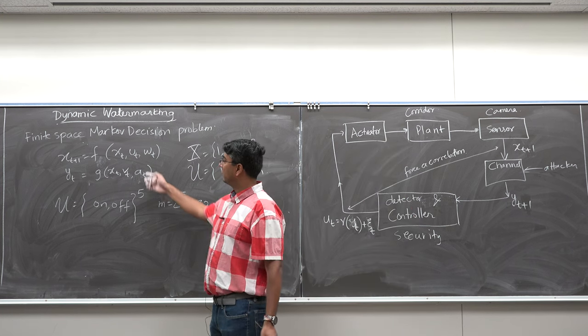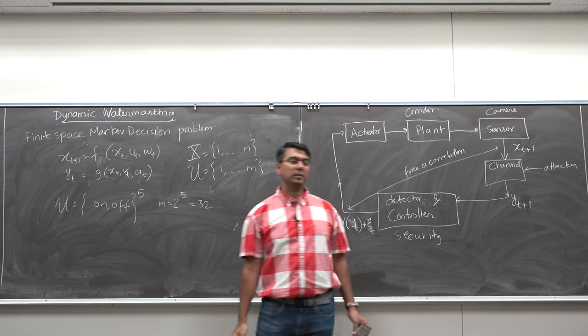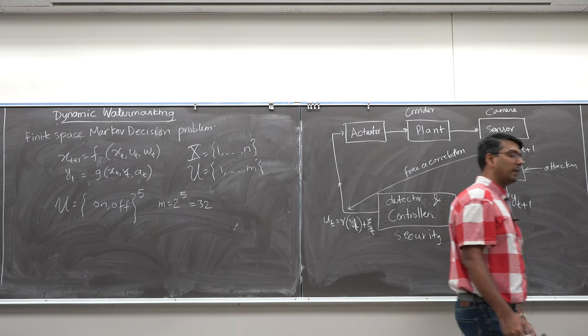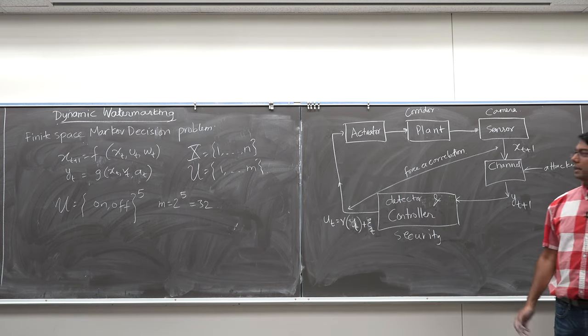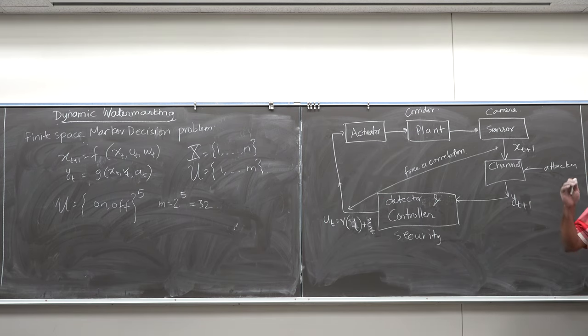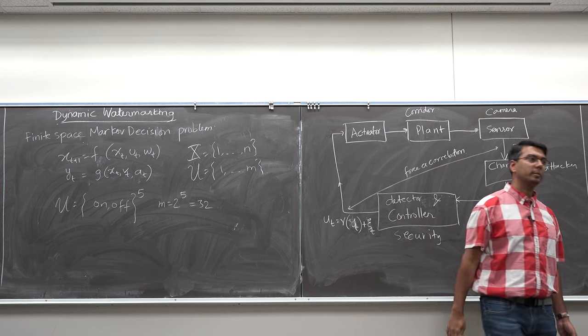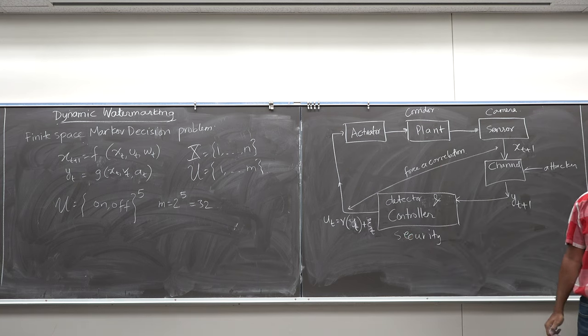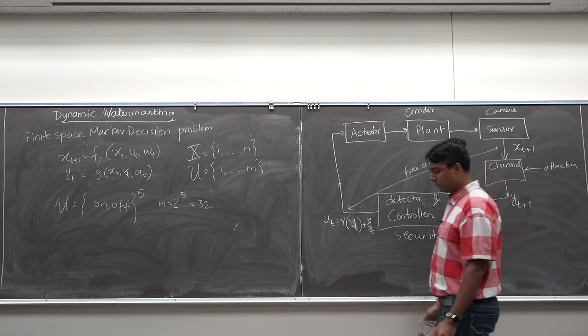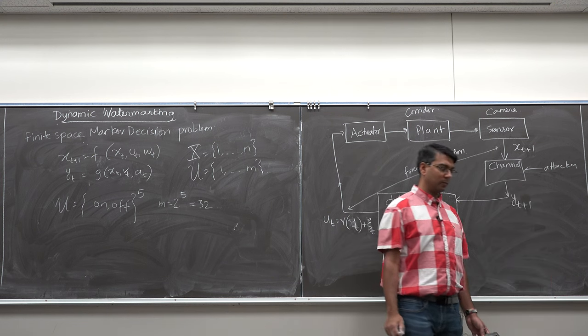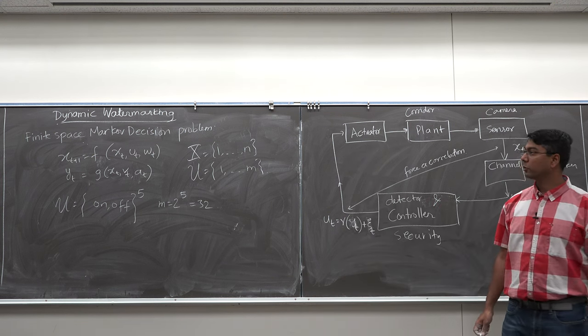Now my question is, how do you do dynamic watermarking in this particular problem? So I have an air conditioning system, and there are only three actions that I can pick. Either I turn it off, I put it on medium fan, or I put it on very high fan. Those are the only three options I have. How will you do dynamic watermarking in that case? Oh, and I can also have cool or heat.